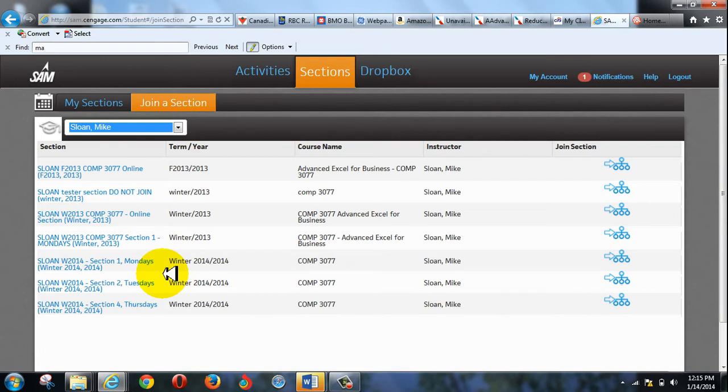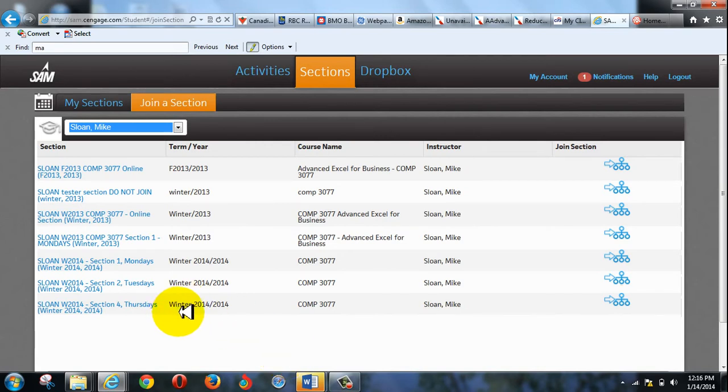Depending on which section you're in, make sure you look at the dates, because some of these sections I still have open because I'm not allowed to get rid of grades until about two years after. The other professors would probably be the same way. So find the proper section. They've probably given you the section name you're supposed to join. There's usually a year and a semester on it.